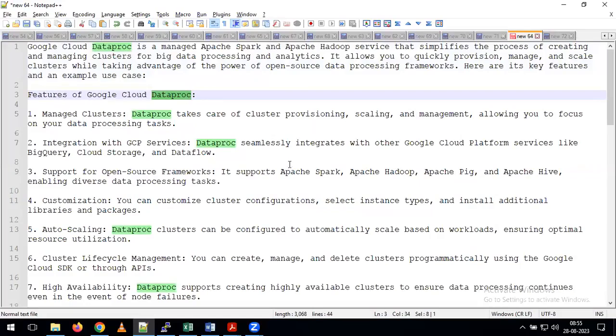Is it clear? Okay, sir, clear. So will this Dataproc be created by the DevOps team or the data engineer itself? Now, as part of the classes, we are going to create it, but if you work in real time, your DevOps team or your admin team is going to create the Dataproc clusters.